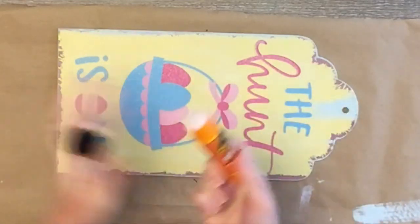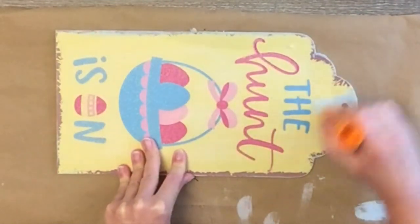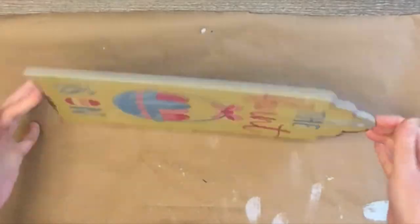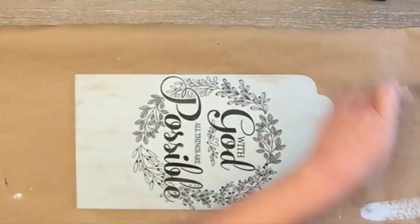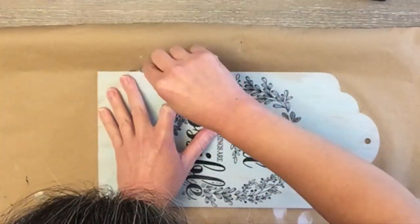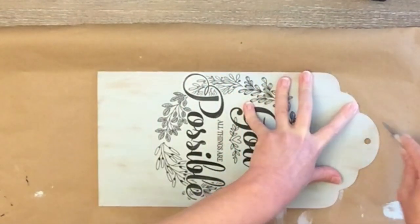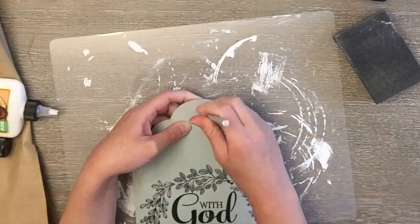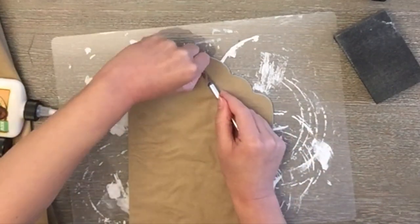And then I'm taking this Gorilla Glue glue stick, and we're just going to rub that along the back of this, and then we're going to flip that over and put it on the craft paper, and that way you have a finished backing. I'm thinking of possibly giving this one away as a gift, so I wanted to make sure that the back was covered up. I just put a cutting mat underneath, and using my utility blade, cutting around the edges to cut it out. Then I just took a sanding block on the edges, pushing away from the brown paper for any extra pieces that needed to come off, and then using my little blade to cut out the whole area.